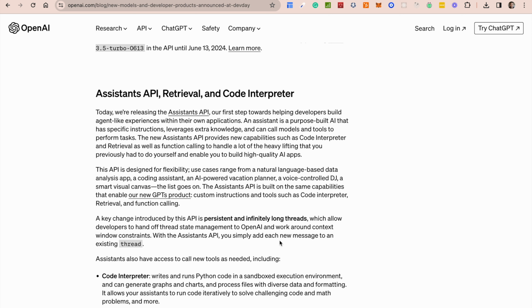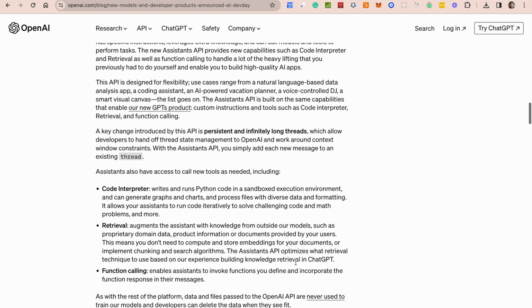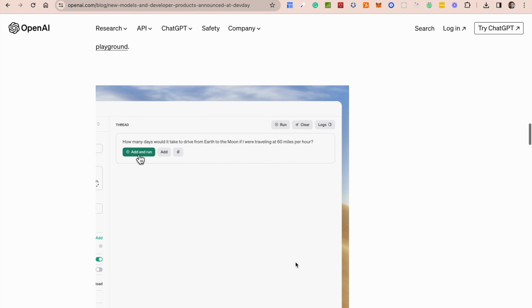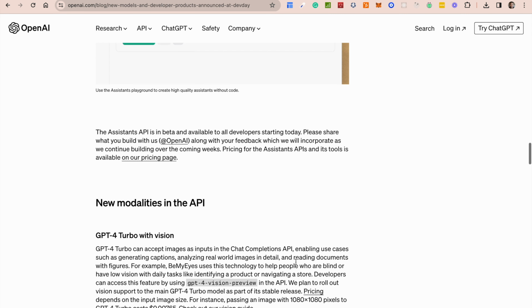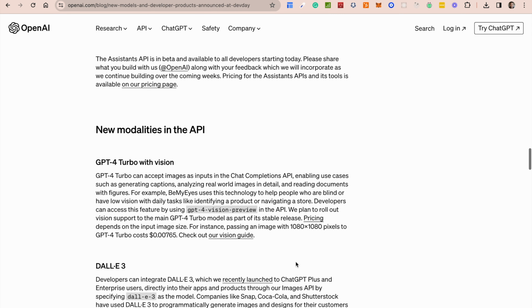Some of the capabilities that we've seen already in ChatGPT are now available via the API. I can't wait to dive into the Assistants API and make as many videos about how you can build some really cool stuff, because I've seen so many awesome things that you can build. We'll dive a little bit into the playground so you can see exactly what that looks like.